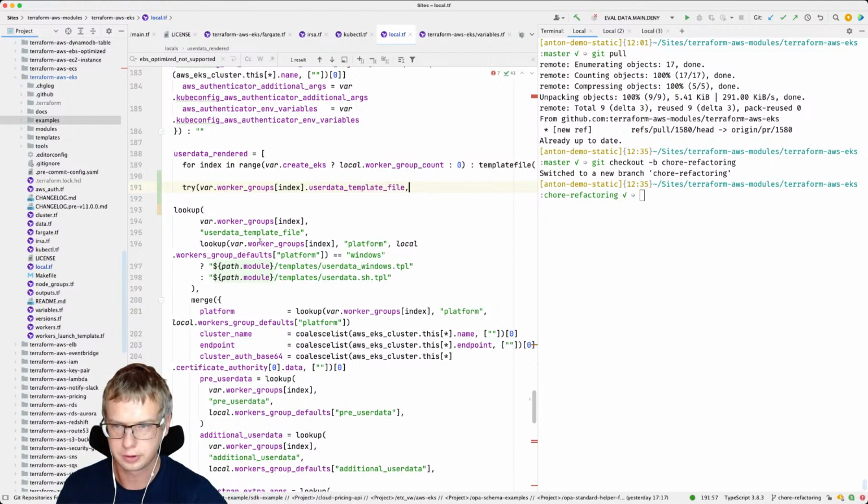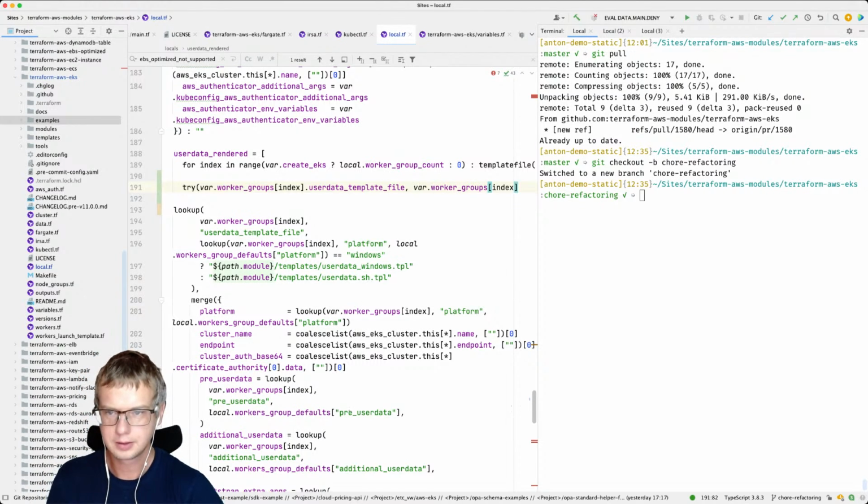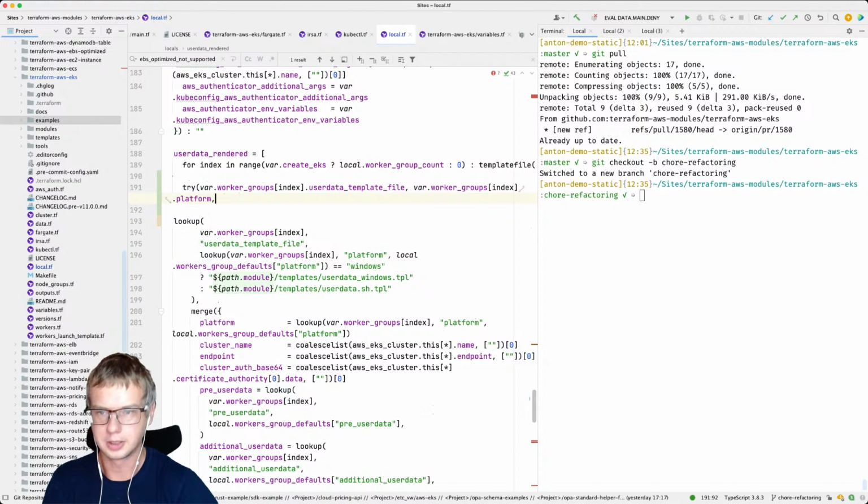Now my computer froze a little bit. Okay, and then we use try. No, there is no need for try. So we just try this one. If we were successful, then, I mean, if this doesn't exist, how about platform?